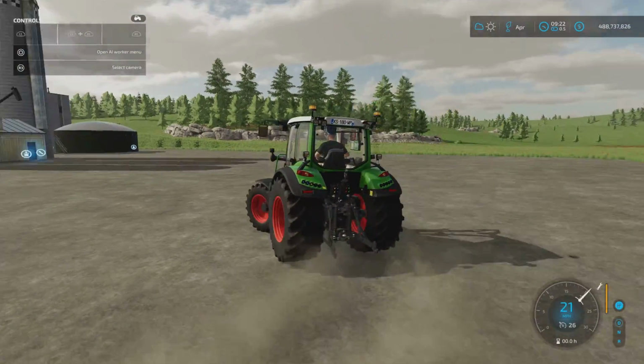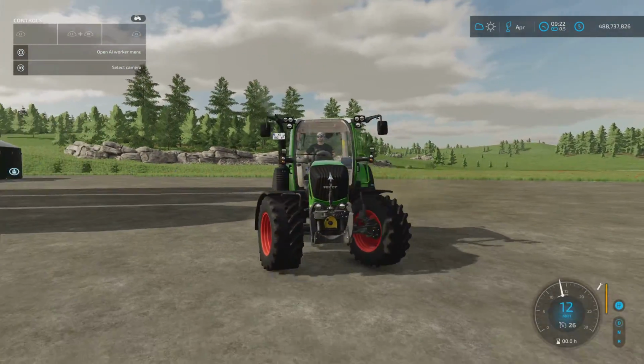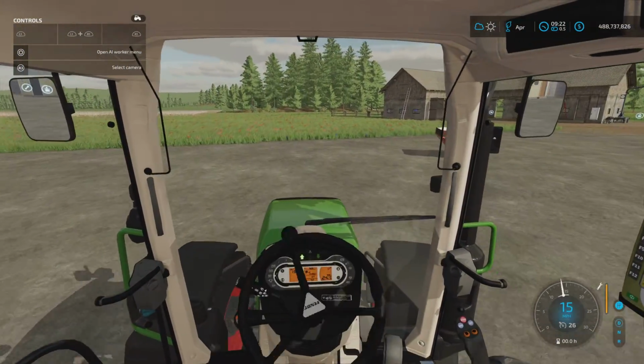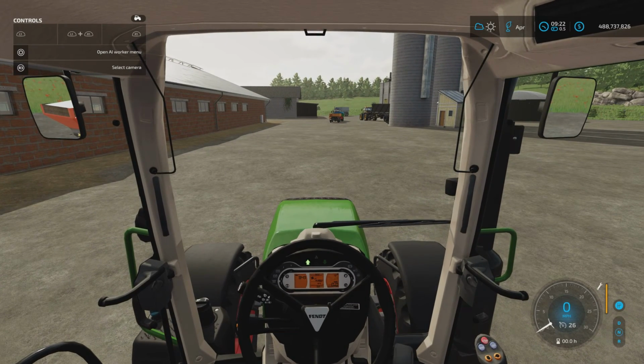It's a nice little tractor, this. Two lights, a nice bit of lean on the turn in as well. Very cool. Interior, nicely detailed. Does the job. There we go. The Fendt Vario 300 by Dithmarscher Modding.